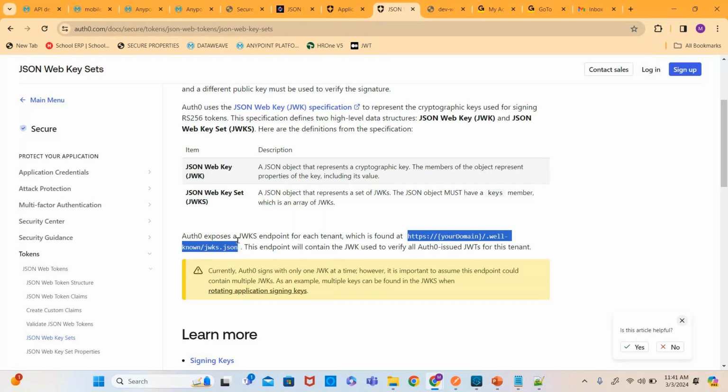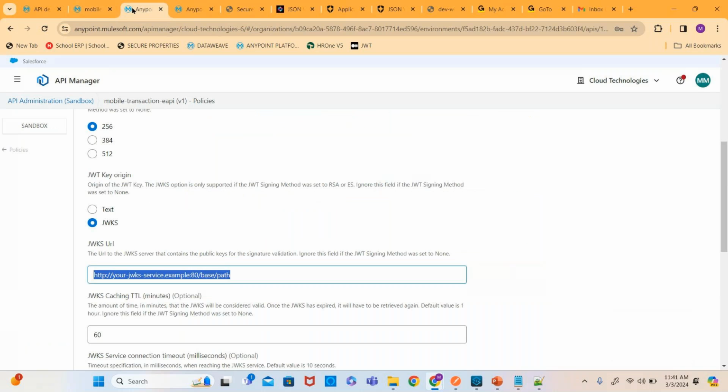I told you two keys, right? For asymmetric encryption, the private key will be utilized by the server, and while decrypting, the public key will be utilized by the client. Who is the client now? Mule application only, right? API Manager. Okay, API Manager will utilize the public key. For getting the public key, this is the URL API Manager has to utilize. We need to mention it here. Okay, but he has given a dummy URL there, but we need to form it.